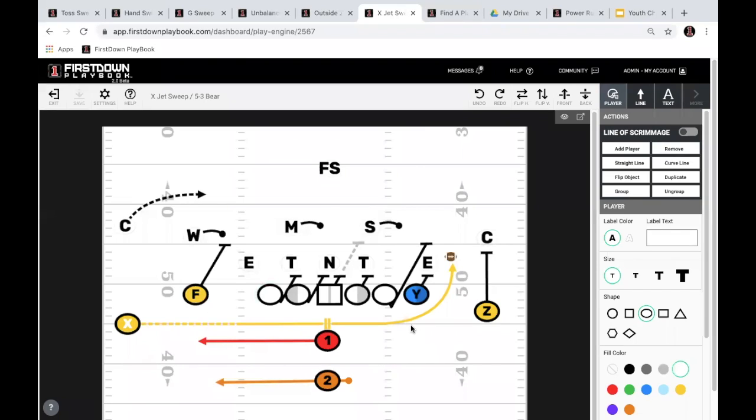But the jet sweep is obviously a favorite play. Jet sweep meaning you've got somebody coming from outside the box, typically a receiver, typically bringing them in motion. And as they come in motion, the ball is snapped, and the quarterback will hand it or flip it to the receiver coming across on the sweep path. Now, a lot of this is still the same. But what you're getting here with a jet sweep is, when the quarterback does that, now you can do it 1 or 2 ways.